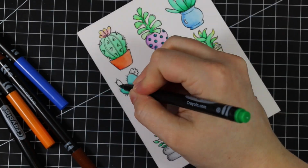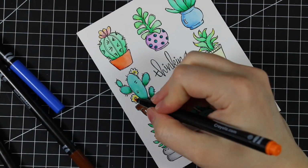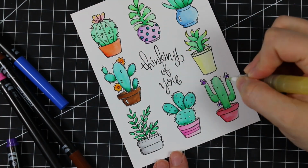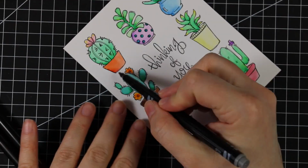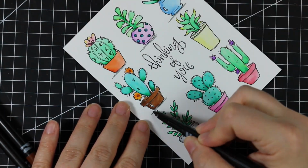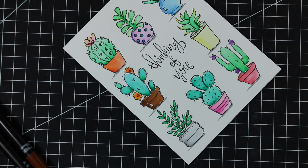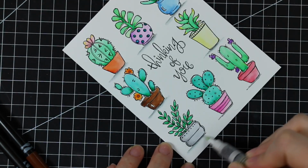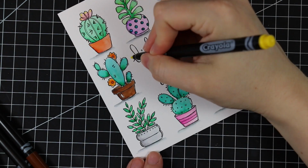So I went along and did all the cactus and succulents first, and then I went on and did the little flower pots, and same thing, did a little bit of color mixing, not much though, and then filled in the little flower areas. And when it was all done and I made sure everything was dry, I scribbled the gray marker along the bottoms of all of these so that they're not just floating, so they're grounded a little bit.